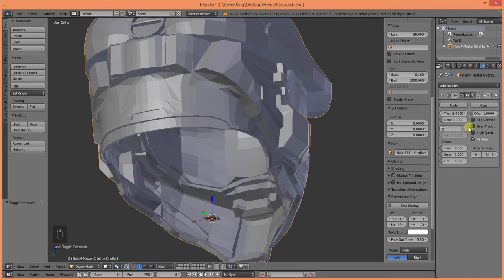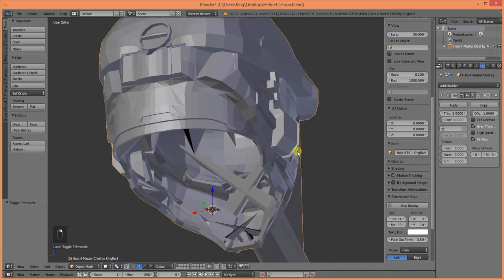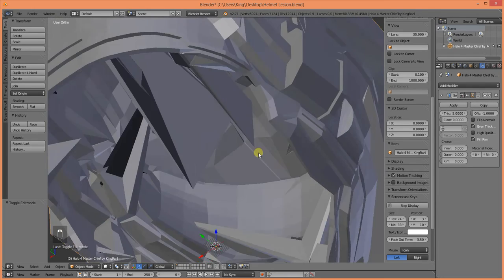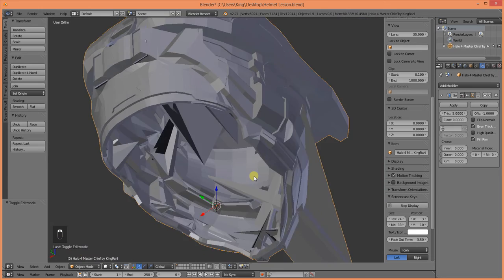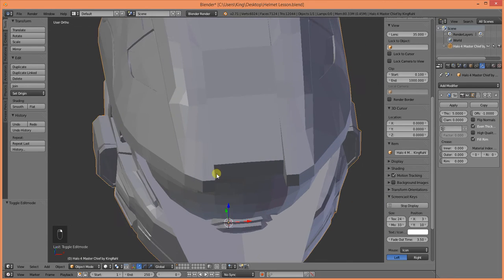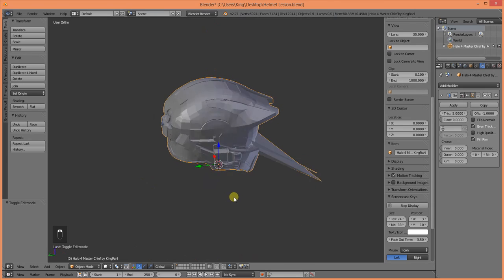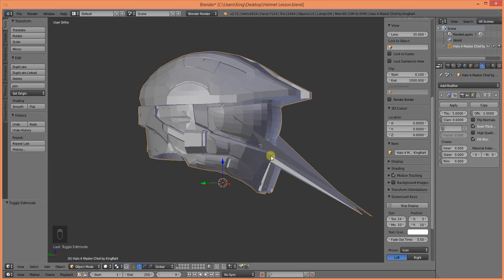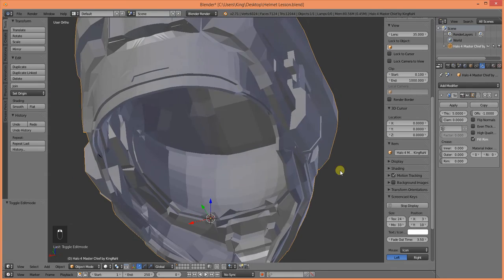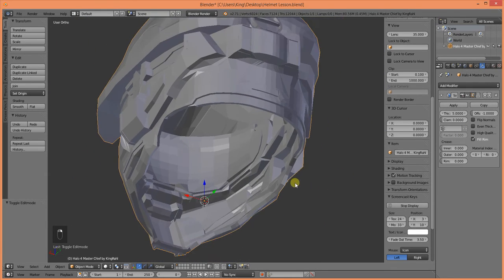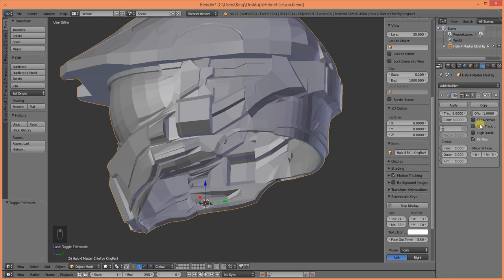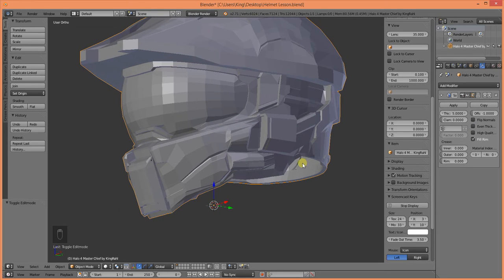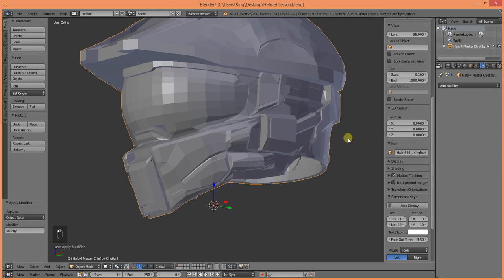So one thing to look at over here is even thickness. Even thickness helps you to make sure that you get the same thickness. You know, it's going to be 5 millimeters all the way through. But whenever you get colliding vertices, then you're going to be getting something like this happening. So you can apply that and just move these two vertices back up into his head. But let's just, for the sake that this got applied how it needs to be, remove that even thickness. So let's go ahead and apply that.